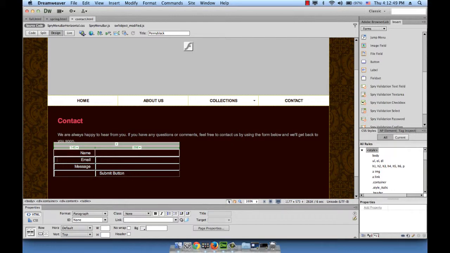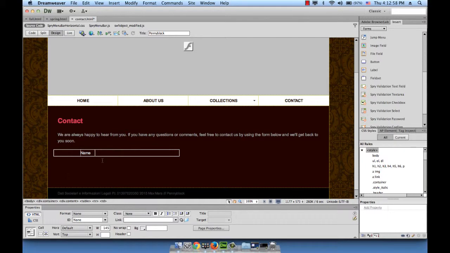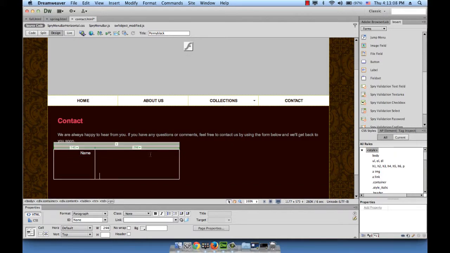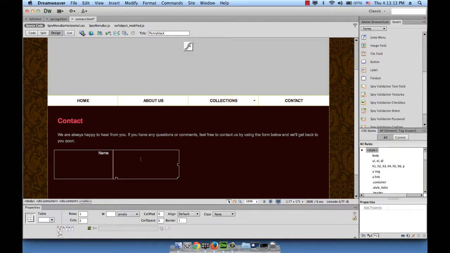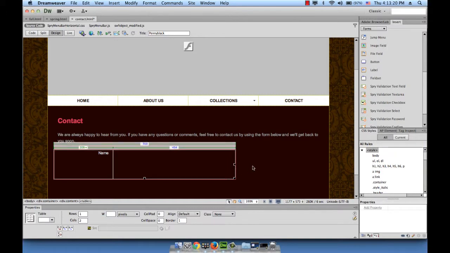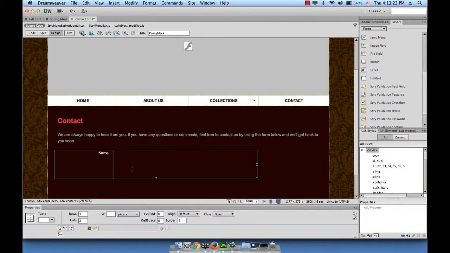You will see that the borders of your table became bold. So white bold, it means they're selected, and then you just hit delete. Okay? Now, put your cursor in the second cell and hit enter a couple of times, and then take this vertical line of the first column, drag it a bit to the right side, and the vertical line of the second column and drag it a bit outward to the right side as well.